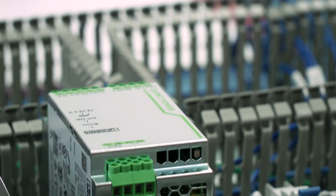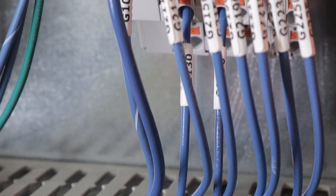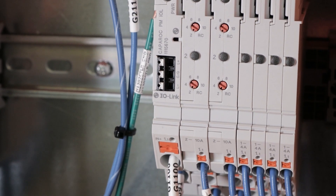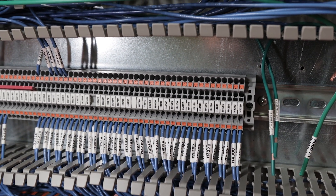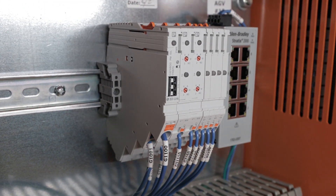Phoenix Contact's catalog is massive. It wasn't just a power supply — we could work with one supplier, one partner, to get the best pricing and inventory across the collection of all the electronic components inside the AGV. And when we're up against tough applications with new technology, Phoenix Contact will offer demo equipment so we can do testing in labs and ensure it's the right product for our customer and our AGV moving forward.